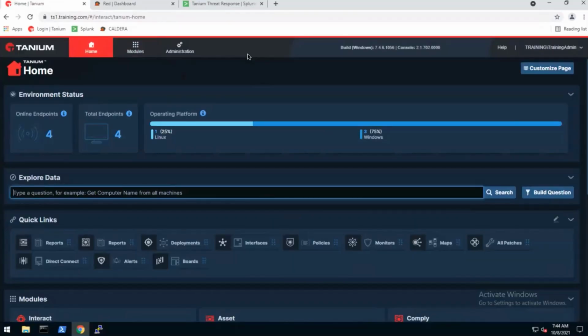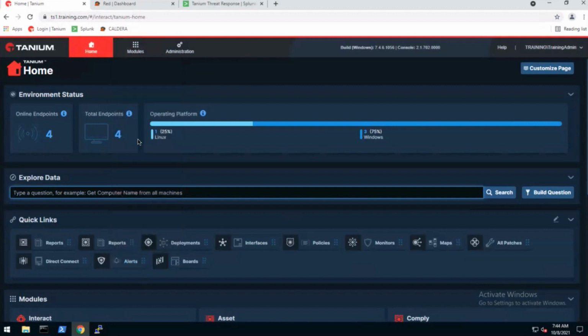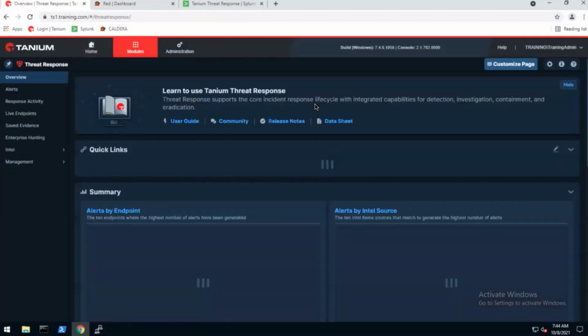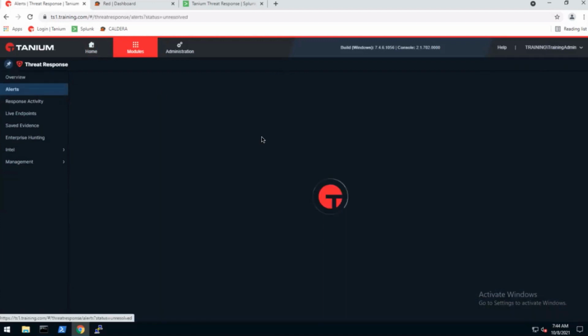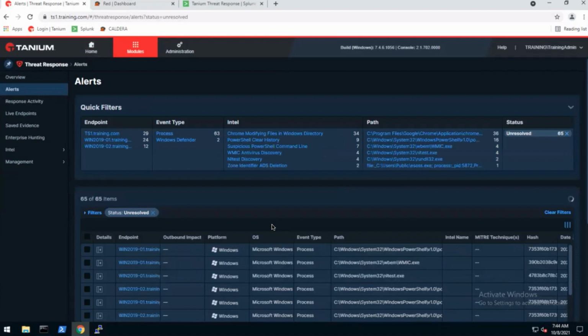So on here, going into Tanium, we can actually see the other side of this attack. This is kind of a little preview of what you're going to see during the hands-on lab. But if I jump in here and go into threat response, we're going to see several signals fire. And these signals here, we haven't spent a lot of time tuning. These are pretty much out of the box straight from our feed.